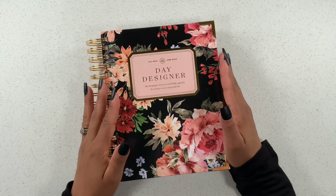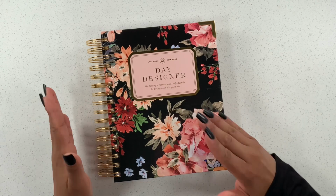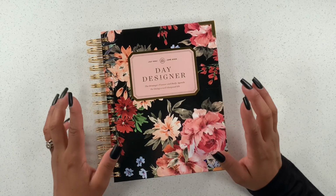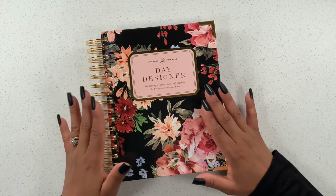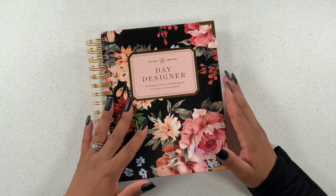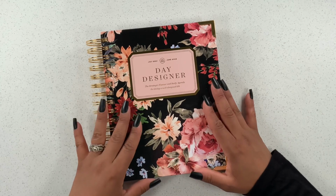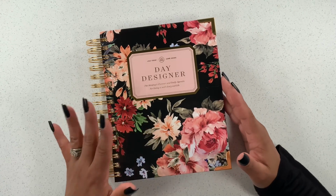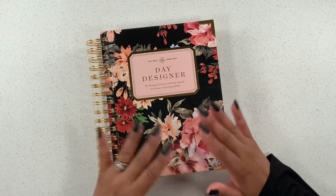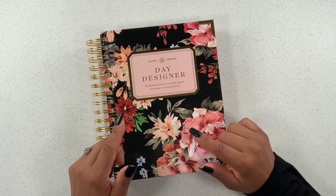And so I went ahead and chose an academic planner, which runs from July 2021 through June 2022, and these academic planners are actually 50% off on their website. So it's actually the perfect time to try out this planner if you're interested. And this planner is in their mini size, which is an A5, and that's actually the perfect size for me because it's not too big and not too small.